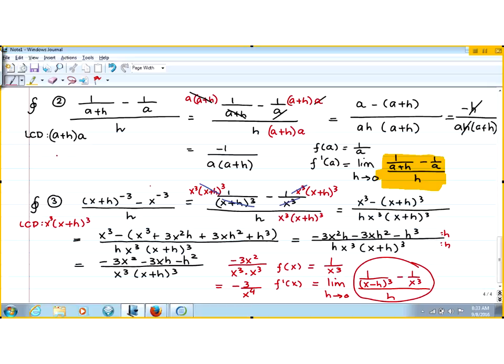Did anybody ever take calculus in high school? What is the derivative of x to the negative 3? You don't remember? It's negative 3x to the negative 4, which is what we have here. So this is the derivation. So will you see it again? Yes, you will see it again. And will the teacher assume that you know how to do it? Yes, he will. So you need to know.